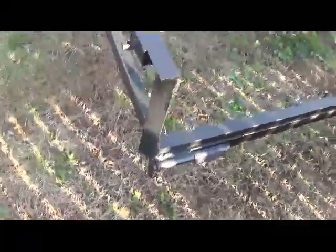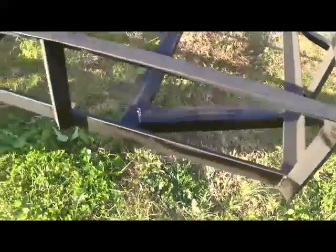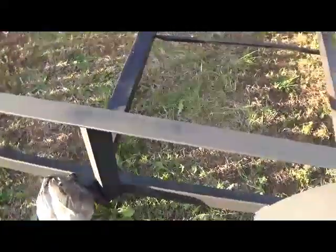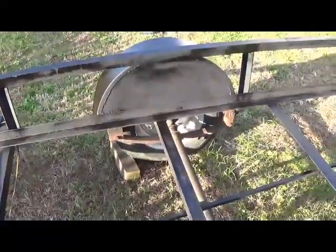It took about 3 cans of undercoating to do this, just from Walmart. This one's still drying. We got it coated. Going to protect it a little bit more from the moisture. And overall looking really, really good. Did the rails here. Still drying over there.